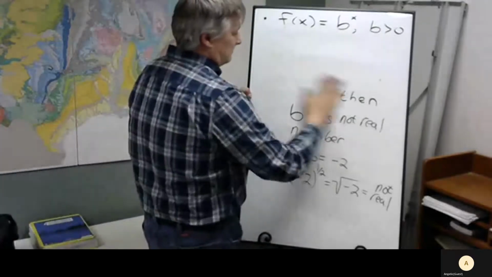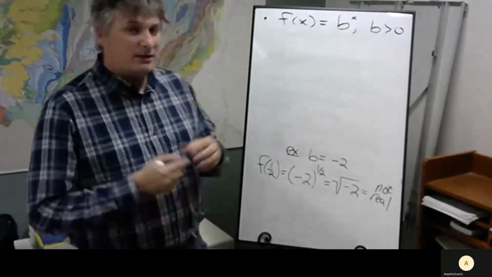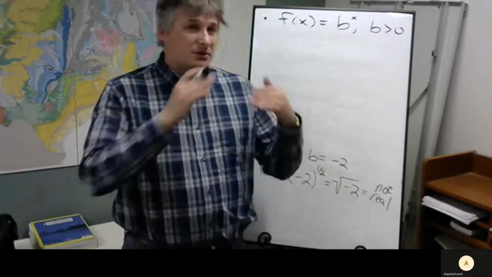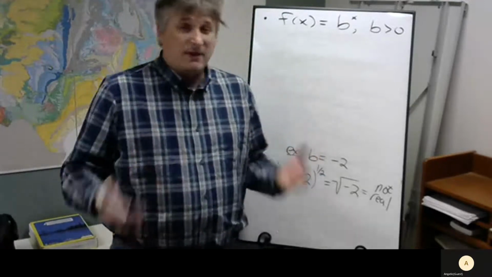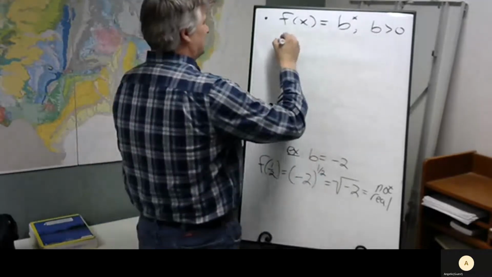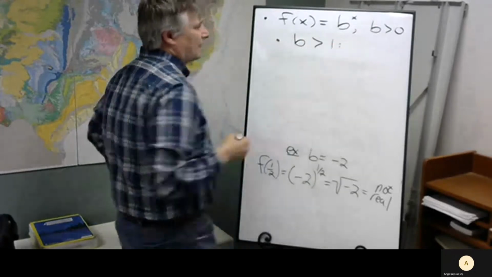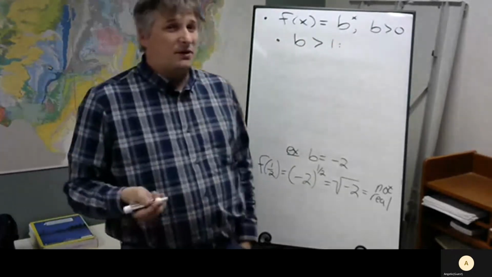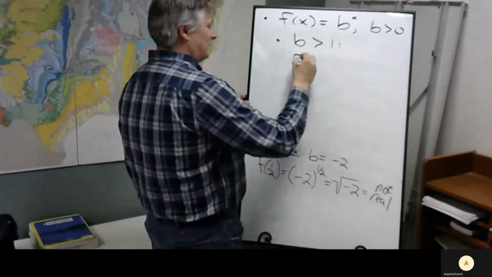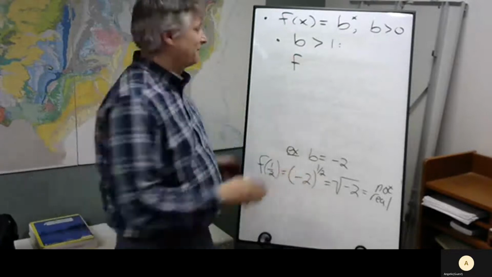Well, I mentioned that b equal to 1 is not very exciting, but 1 does play a significant role. We're going to look at values of b that are between 0 and 1, and values of b that are greater than 1. So let's start out with b greater than 1. And to do this, I'm going to use a test function. Now, this part is going to be relevant. Well, I mean, it's all relevant, but this one could come back on the homework.